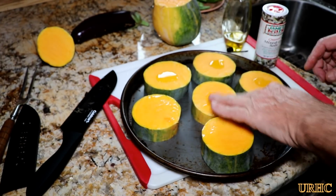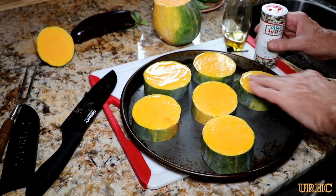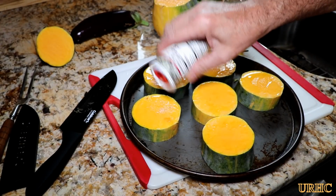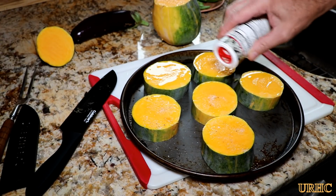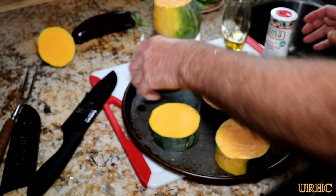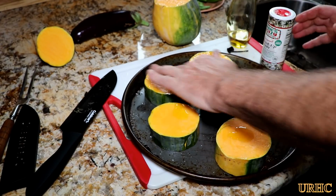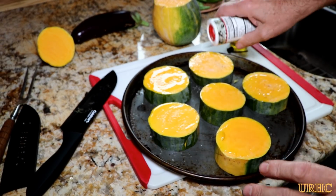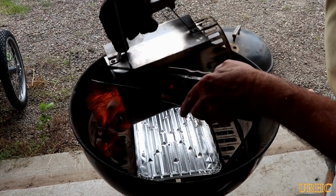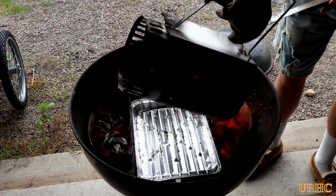So I got that all spread out, and then I've got my Jane's Crazy Mixed-Up Salt, and I use this on everything that goes on the grill. I'm going to put a sprinkling of that on the first side of these, and then flip them over and do the same thing to the other side. Now this is actually the first time I've tried cooking a butternut like this, and in the end they turned out really good.